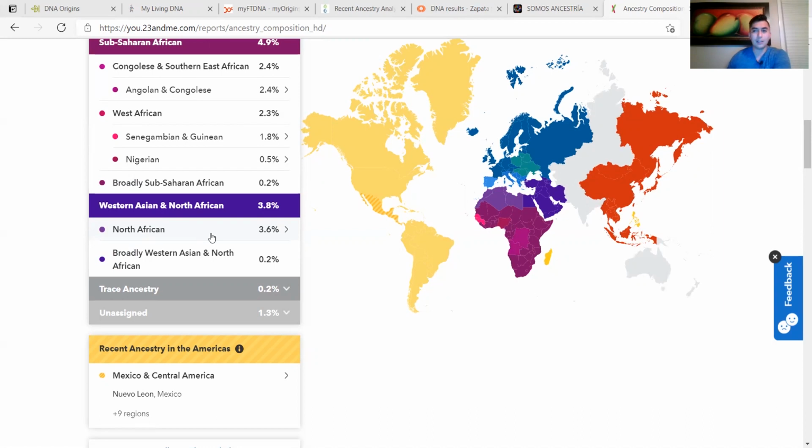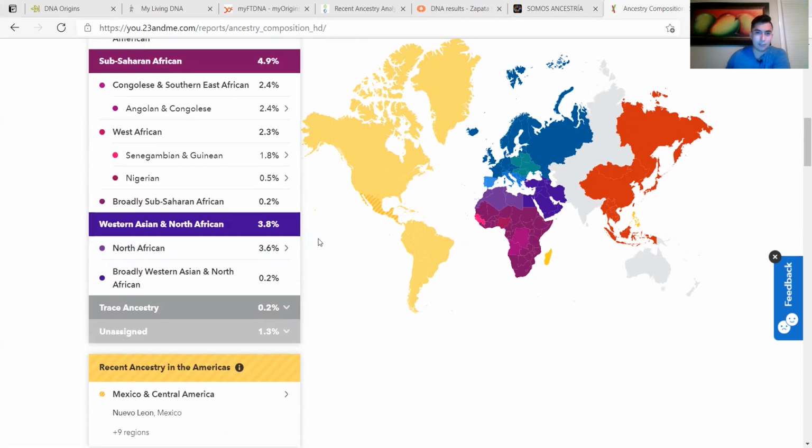I call that MENA. I read this article where a lot of people that are Middle Eastern or North African, even though they're technically Caucasians, feel like they're people of color and that they're not white or Caucasian, you know what I mean? So they've been pushing to create a MENA category. Technically they're Caucasians, but I myself have never really considered a Middle Eastern or a Northern African to be a white person. Sure, they're Caucasians, but I don't think society or people at large really consider them so, right? But I separated my DNA.